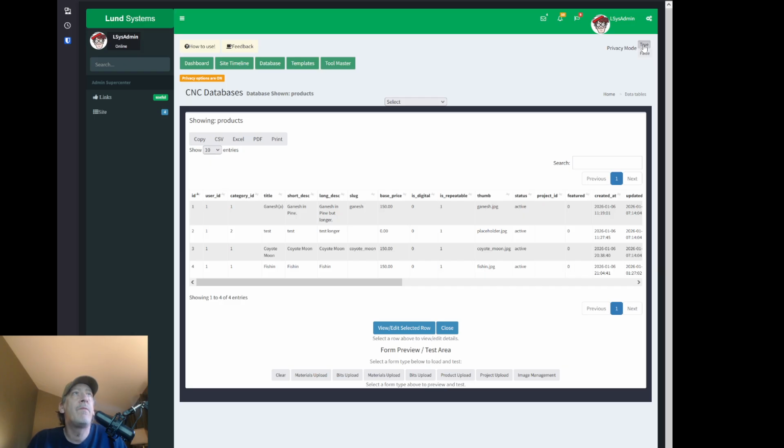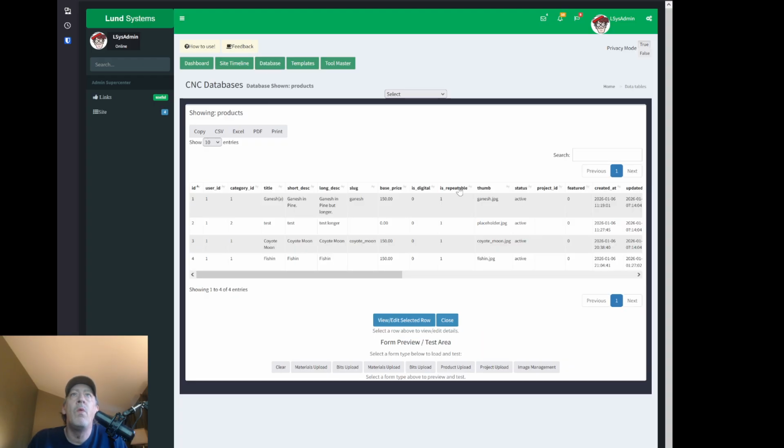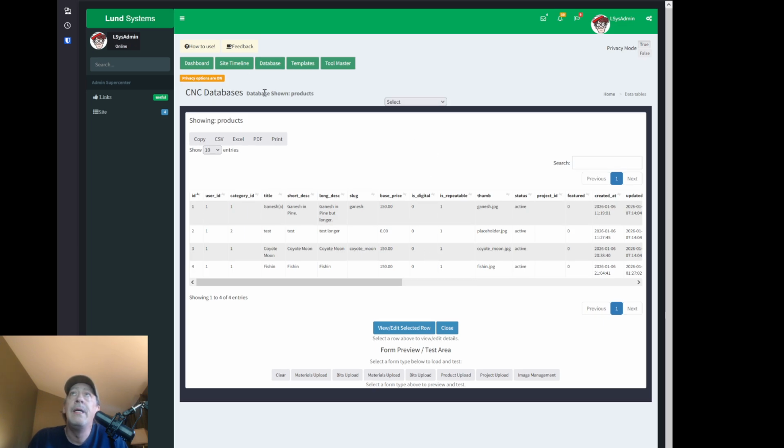So if I've got the privacy feature on, then it will hide things like my email address if I'm streaming, or if I'm around a customer and I don't want to accidentally click on some sensitive information. It'll just pop up and say, hey, privacy options are on. And then if I want to turn it off and see what my email address is, I can just hit that, and it's a nice toggle for privacy.